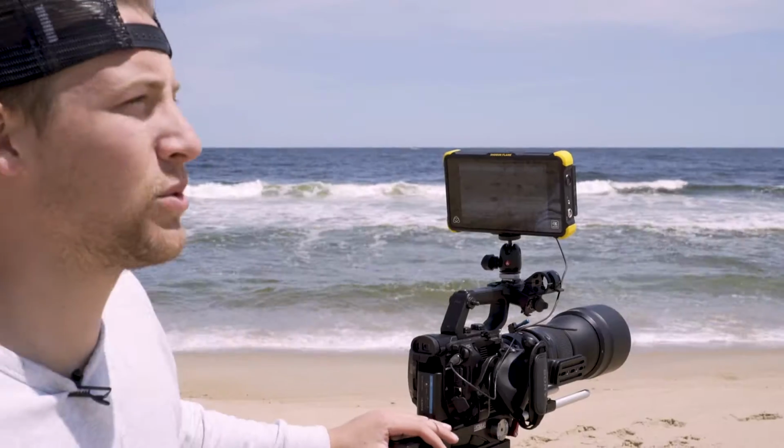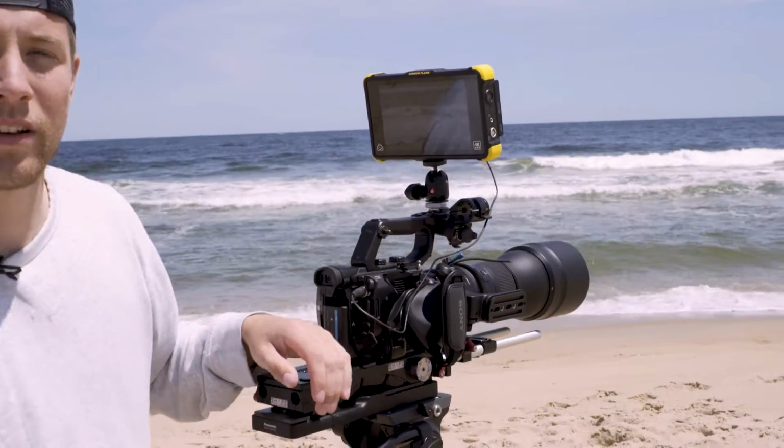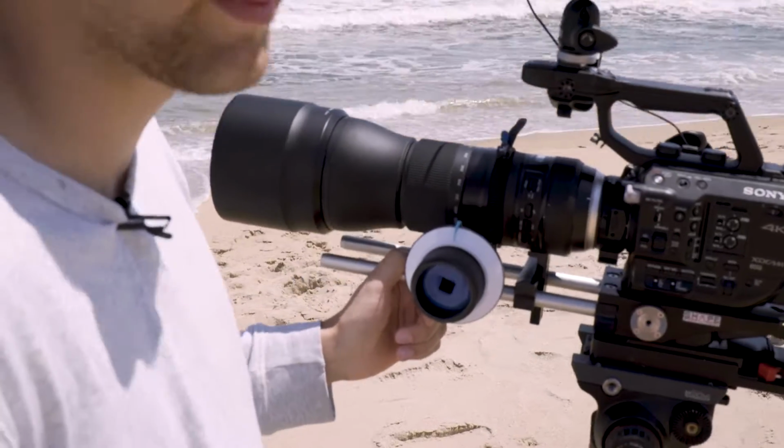Whenever we're shooting surfing, there's two things that we want to focus on, and that's high frame rate and having a really long piece of glass. So our choice for lens is always a Tamron G2 150 to 600 millimeter lens.